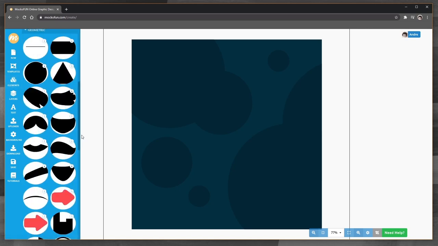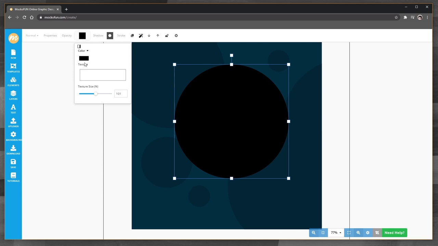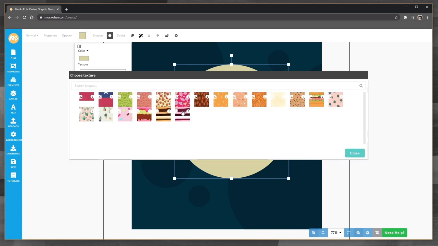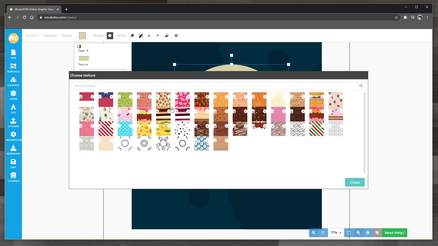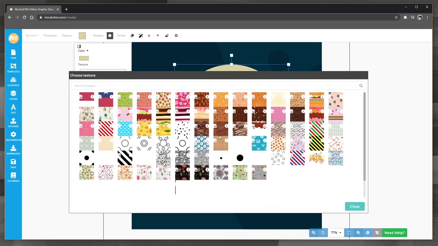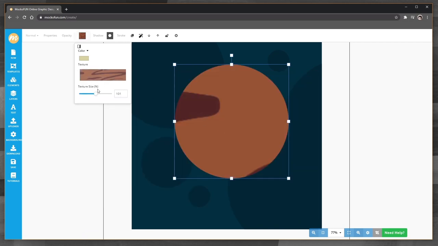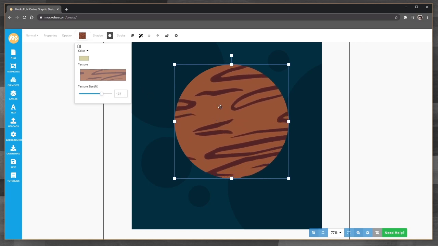So let's make a planet. How are we gonna do this? Okay, so here is our planet shape, and let's give it a fill. We want it to look kinda, how am I gonna draw inside this? I know I can put stuff on top. I wonder if this texture, what's in here? Oh, I bet you can make your own textures too. That's interesting. Maybe I'll just choose a texture they already have, just to kinda keep this simple. I don't wanna spend forever on this planet. Let's go with, what does this look like? Make the texture. Oh yeah, that's sort of planet-y. I like that. Okay, good enough.